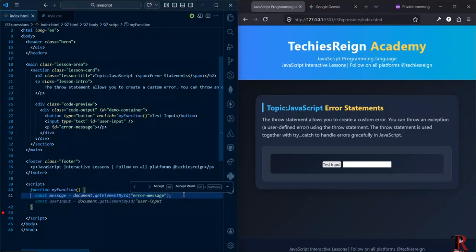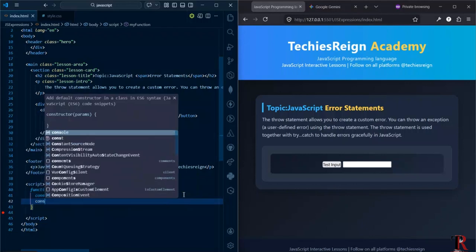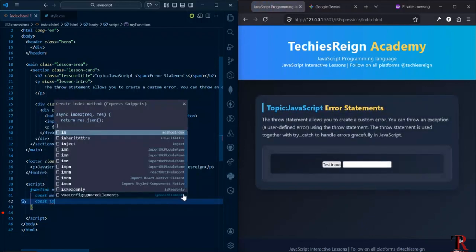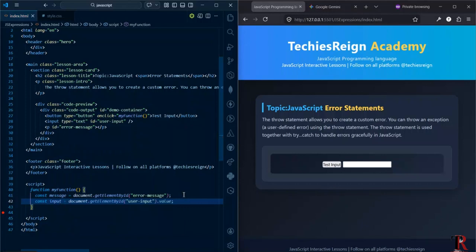I also want to make another one to be the input const, and I want it to pick this other value, which will represent what the user enters into the input box.